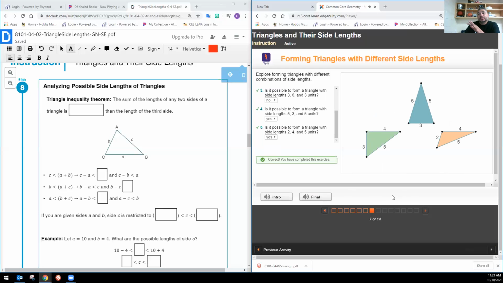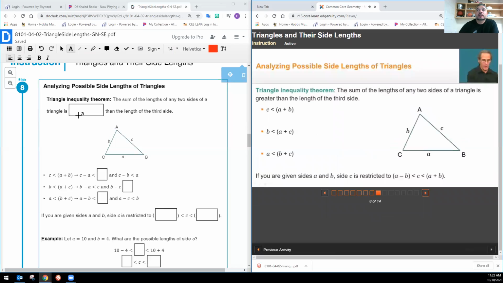I think it's because of the Pythagorean theorem. So this is it: a squared plus b squared equals c squared. So I know that this is 9, this is 16, this is 25. So 9 plus 16 equals 25. This is 25, 25, and 3. So this is going to be 9 and 25. I don't know why this one didn't. We're going to have to look into that one because I believe that it should.